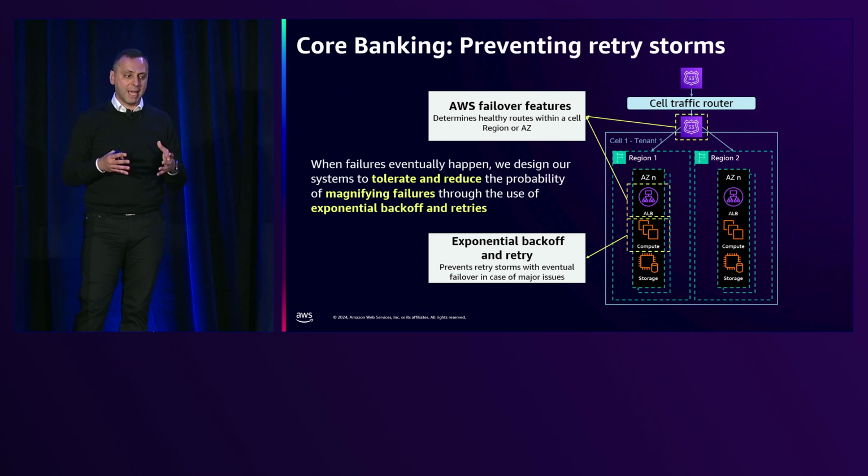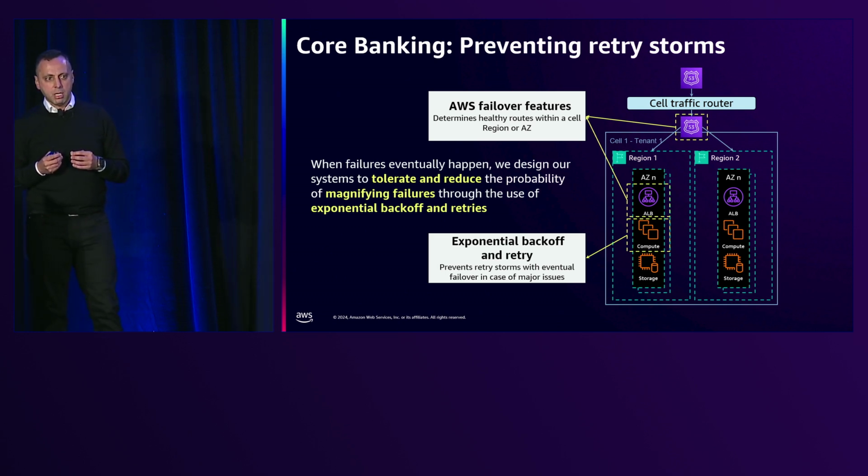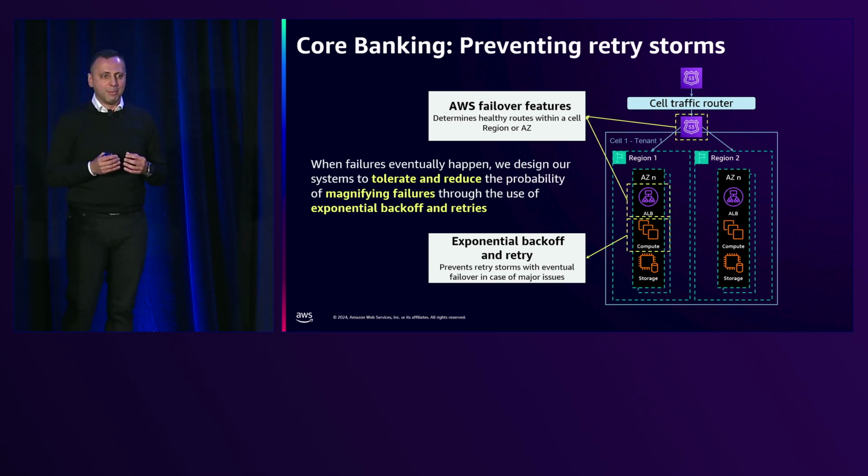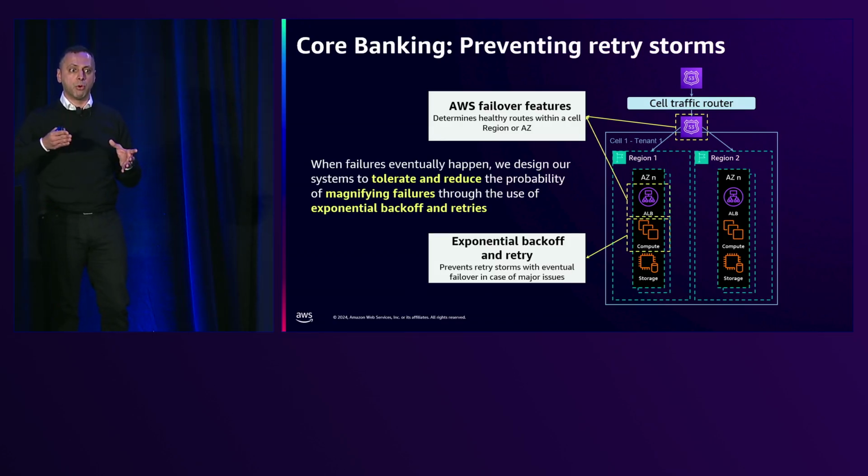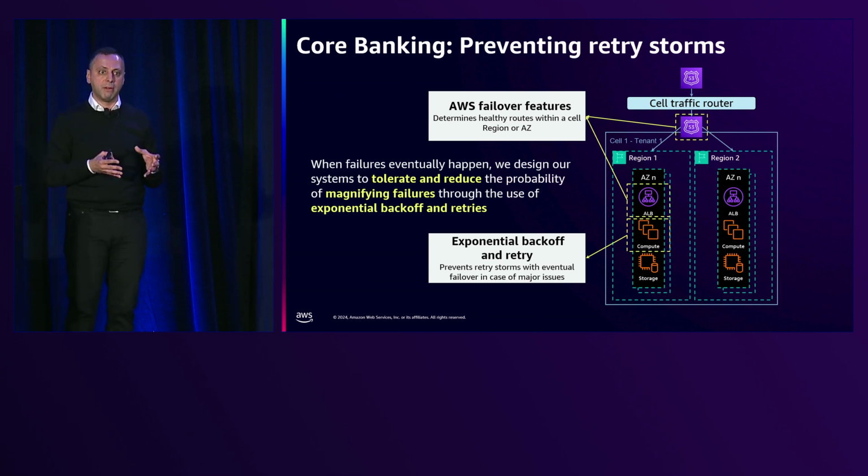Now, we've coupled that with exponential backoff and retries. And I know Andy mentioned length, but we are starting to leverage that to ensure that we are not creating retry storms within our application. And if that happens, it's also contained within that cell, so we're not creating ripple effects across a large platform. So that cell architecture, along with that feature, helps us contain our blast radius in one place.